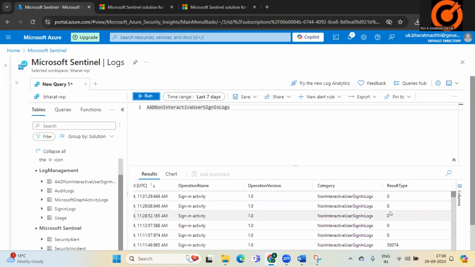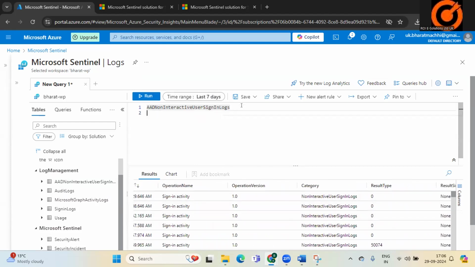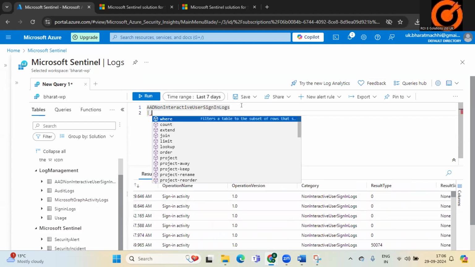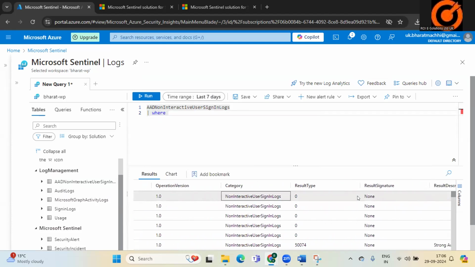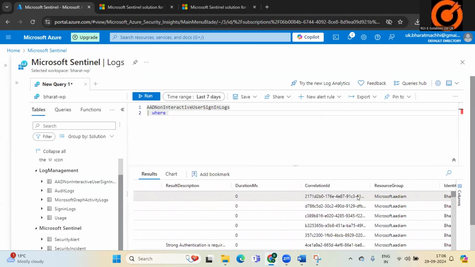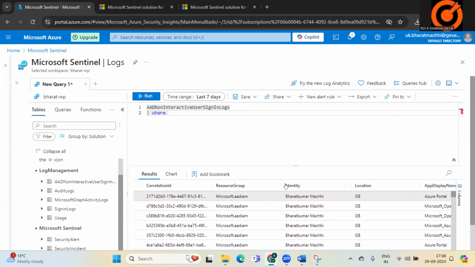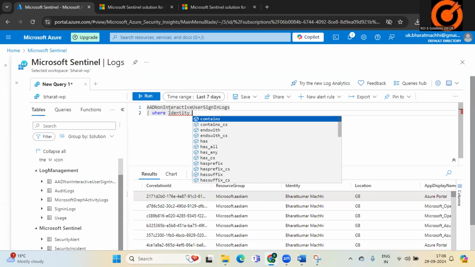Now it becomes easy. You need to put the where clause by adding a pipe and typing where, and what you want to filter out, for example, the user. I want to filter based on the user identity. The column name is identity, so just type where identity contains.